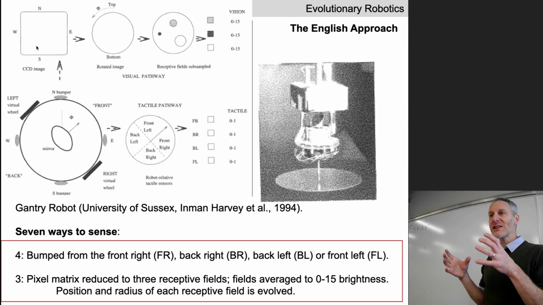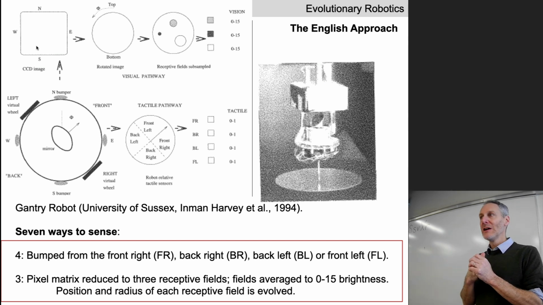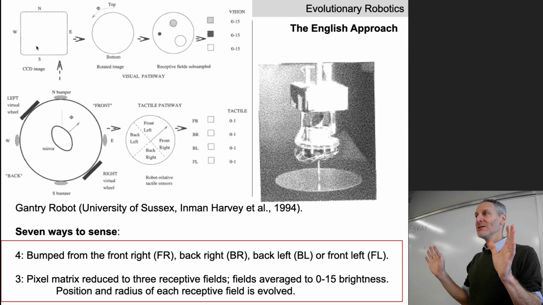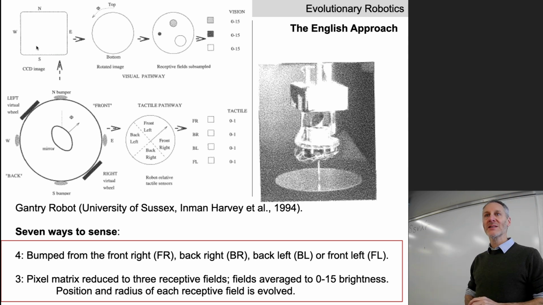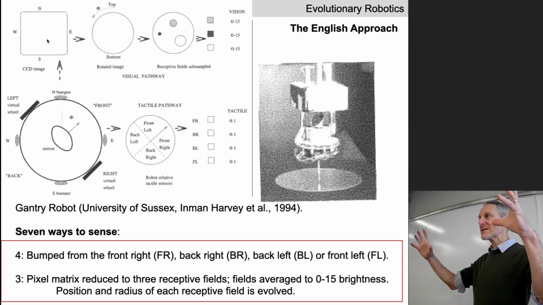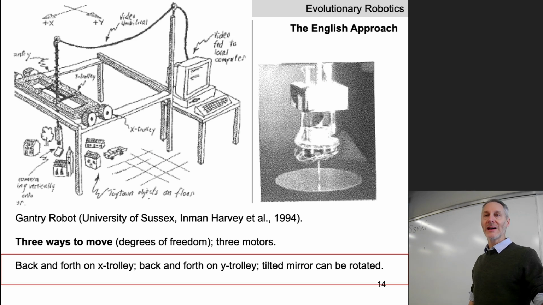So the researchers had a camera on board the robot that was providing a continuous visual field, but there was no neural network on Earth in the mid-90s that could digest thousands of raw pixel values. So the researchers had to come up with some way to compress the information in this raw video feed and throw most of it away, to provide some small subset of visual information into the neural network that's going to control this robot, to allow it to do things like avoid obstacles and move around under the table and so on.